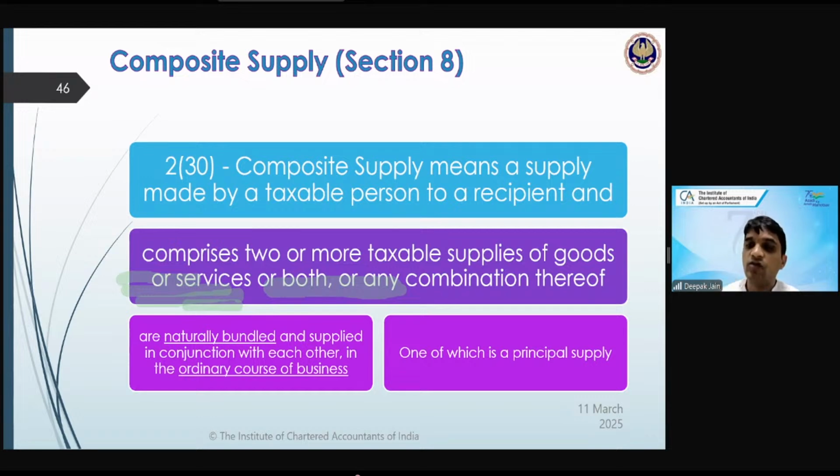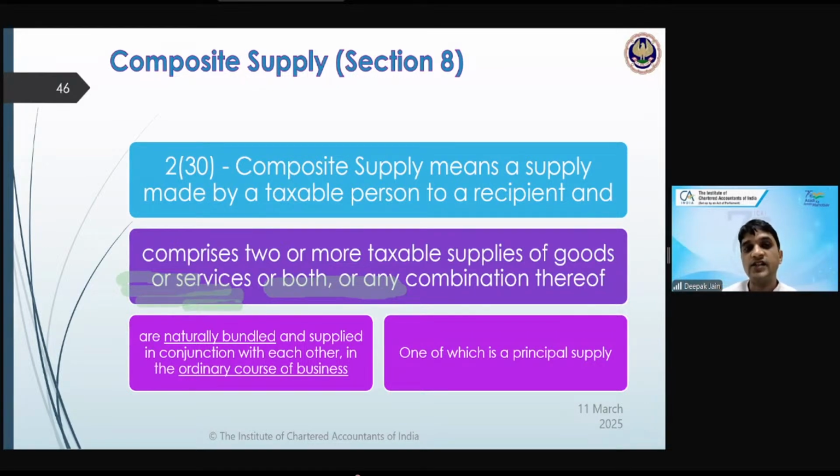Okay. So what will happen once you say composite supply? GST will be charged on both. Say air conditioner is 50,000 rupees, installation is 5,000 rupees. So 55,000 will be the total value. GST, what you will charge? Composite supply says that in a composite supply, the GST rate of the principal supply will apply on the whole package. So say air conditioner is at 12%, installation charges normally, other installation is at 18%.